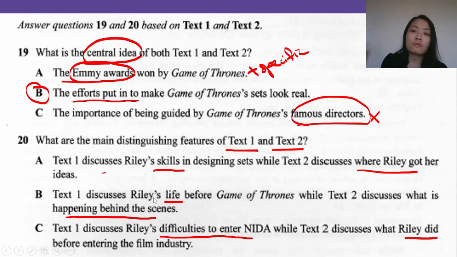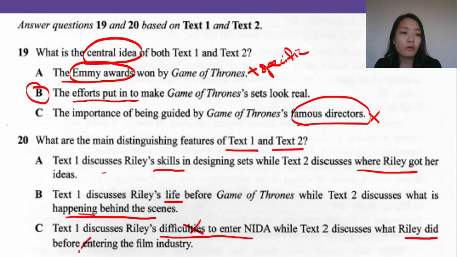For text 2, if you remember, it talks about what happens at the end of the film industry and what happens during the film industry of doing this whole thing as well. You can look at maybe the screenshot. If you took a screenshot earlier, you can look at it and then you can confirm. So this one is probably not, because there's nothing much about the difficulty here and nothing about what she did before entering.